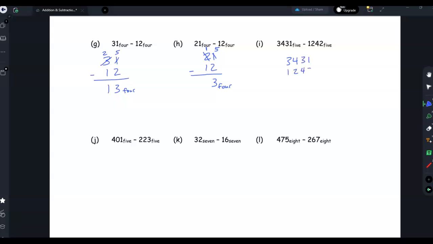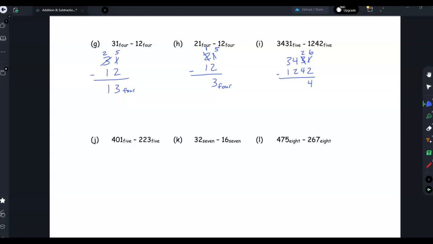Now I'm in base 5 doing subtraction. Again, I would start in my rightmost column, and I can't do 1 minus 2 and get a positive answer, so I'm going to do an exchange. I'm going to exchange that 3, which is going to give me 1 fewer, and the 1 that I exchanged it for gives me, since I'm in base 5, 5 more in the place value to the right, or in the 1's place. So I'm getting 5 more from that, plus the 1 that's already there, which makes this a 6. So now I can do some subtraction. 6 minus 2 is 4.